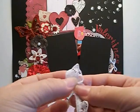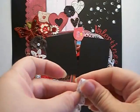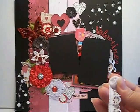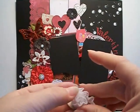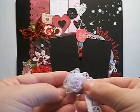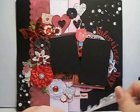One is if you take your ribbon or lace and you just start to roll it. You roll it up until you have a really good base, and then you put a little hot glue on here, and here you have your other base. You just hot glue it down, let it go a little bit till it fluffs out, and then work with it, and you have a really nice flower. Now I don't do them like that necessarily because they don't lay quite as flat.